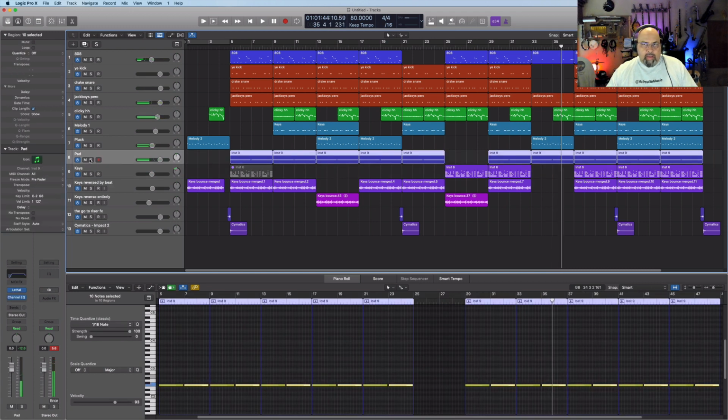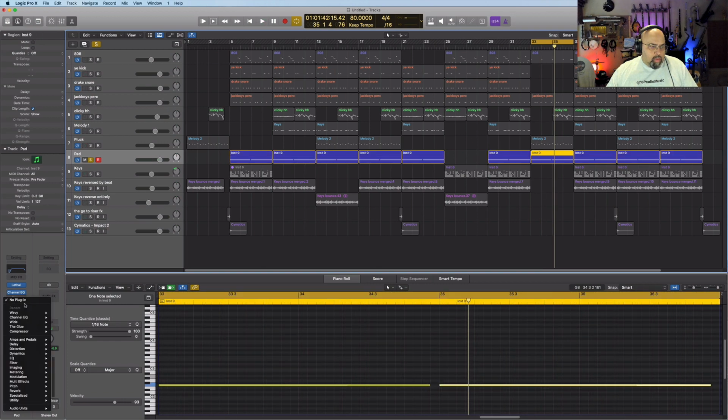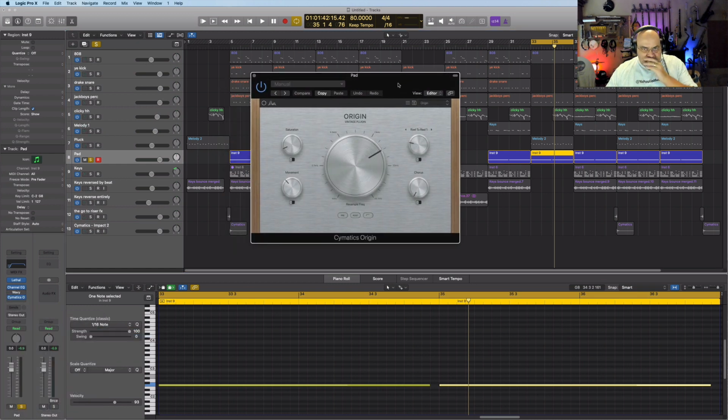That pad, now that I'm hearing that pad by itself, I think it needs some more life. We got some other stuff. I got something from Cymatics recently. Let's do Origin. This is basically going to add some tape saturation and wobble and such to it.